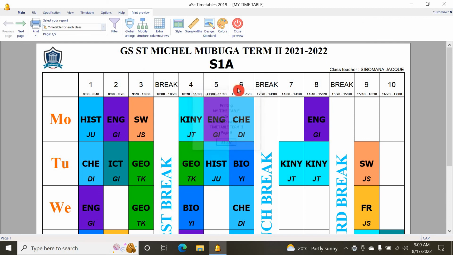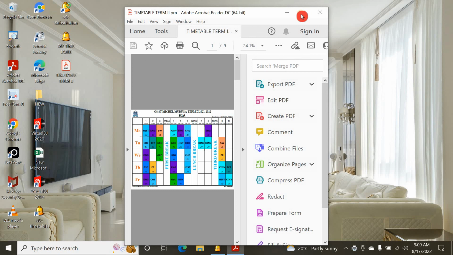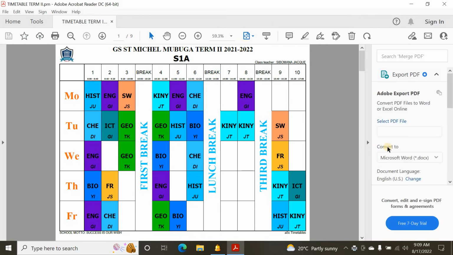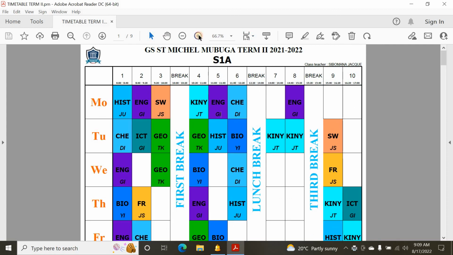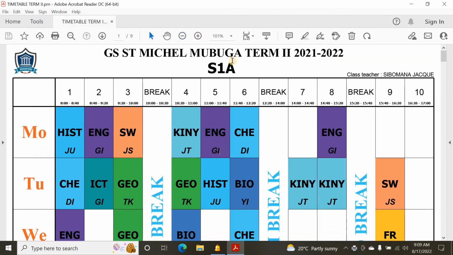Now you see my class timetables are there. Let me just see. Here now I have a PDF timetable, but if you have a connected printer, you can change the printer here and make it a hard copy. You can print it out with any printer you have selected.